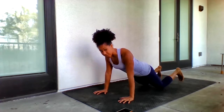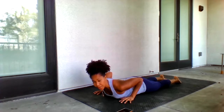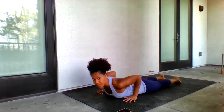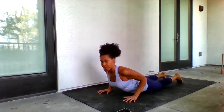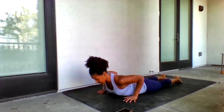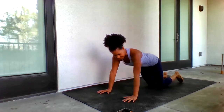If you find you can't push yourself up anymore, then a good idea is to push your belly all the way to the floor. At that point, you can sort of peel your hips up off the floor and then slowly drop them down, carefully keeping your tummy tight. Okay, that's another option. Alright.